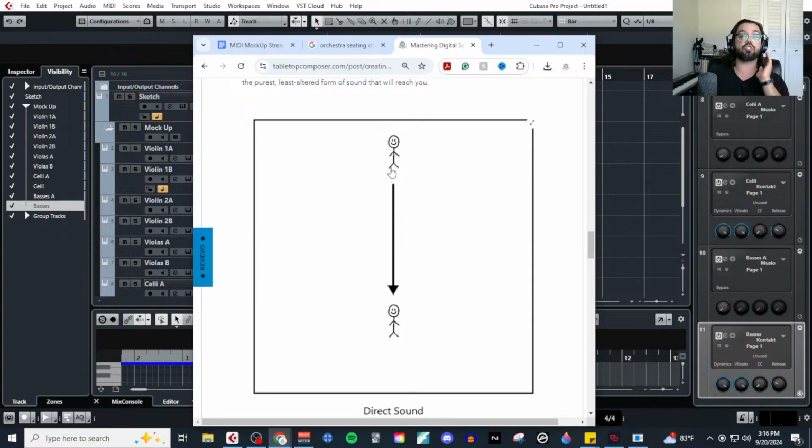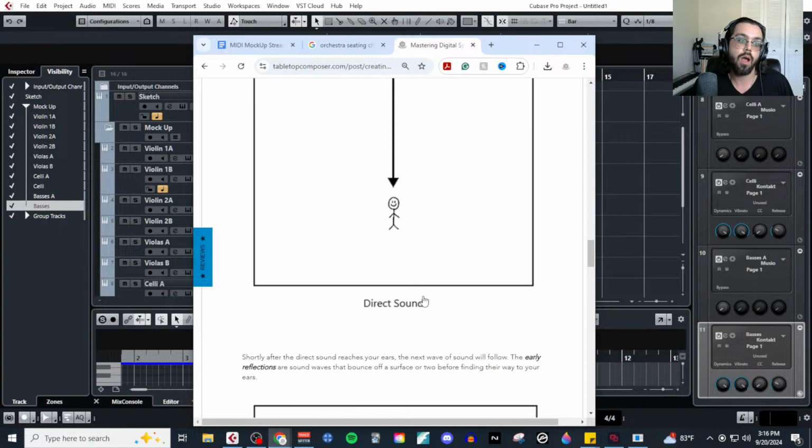This is the sound that goes straight from the source to your ears. It doesn't hit any other sources. It doesn't hit any walls, any surfaces, any chairs. It doesn't hit anything else in the room. It goes straight from the source. Let's say a singer who's on stage, they're singing. Whatever sound waves go straight from their mouth to your ears, this is your direct sound. In reverb terms, this is called your dry signal, the signal that has not been impacted by your reverb.